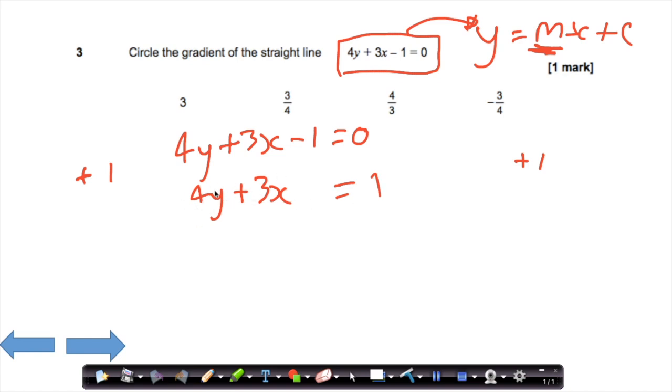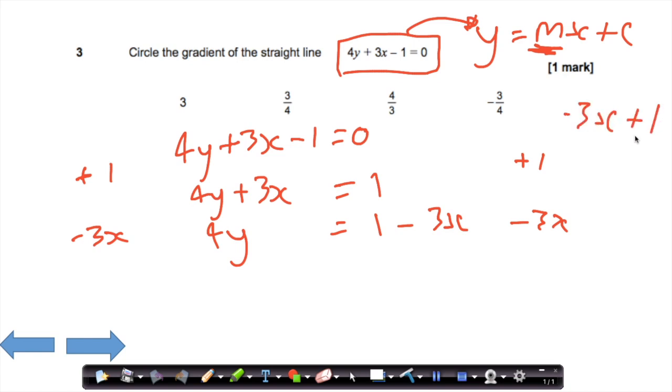Then we want to get our y's. Remember, we want to get y on its own, so we need to get rid of plus 3x. So how do we get rid of plus 3x, i.e. turn it into 0? Well, we take away 3x. Just writing the steps down here and trying to keep equals in the straight line here. So 3x take away 3x is going to be 0, so we end up with 4y equals 1 minus 3x. It doesn't matter if I've written it as minus 3x plus 1. It just looks a lot nicer if I put my minus number after the positive number.